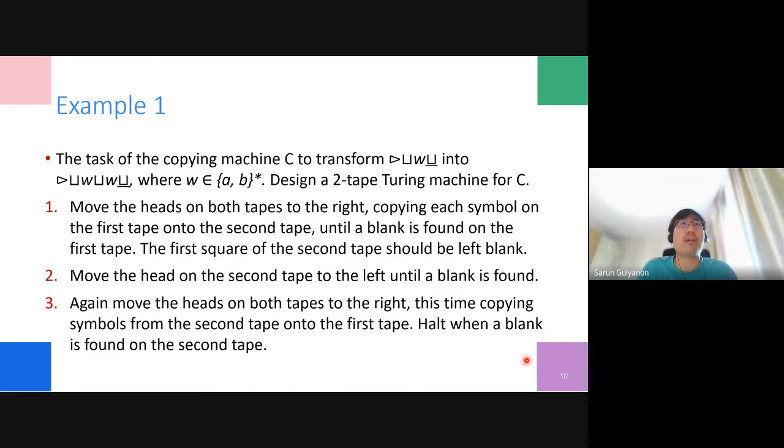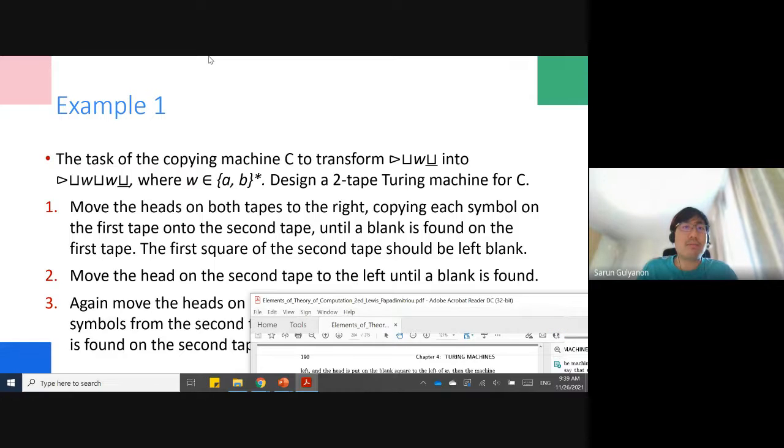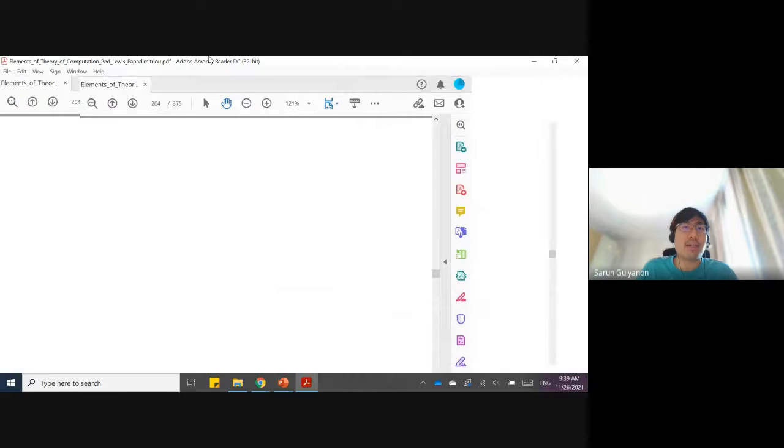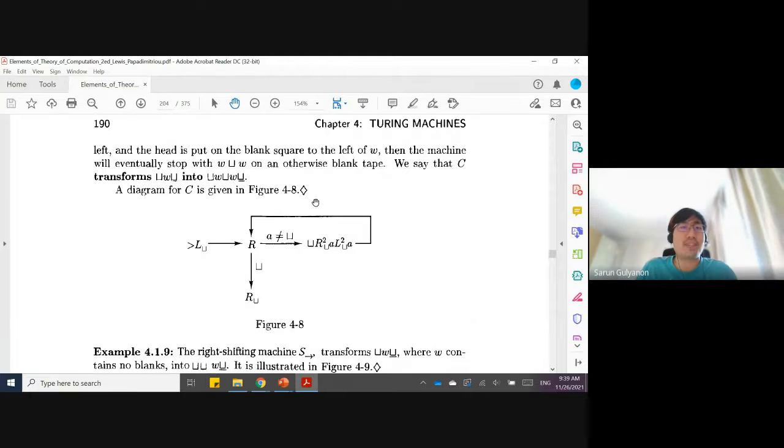Okay, let me find it quickly and show you. Where is it? Okay, there it is. Let me show you quickly. Maybe I shouldn't do that. What happened? Give my computer time to process. Here is what it looks like.